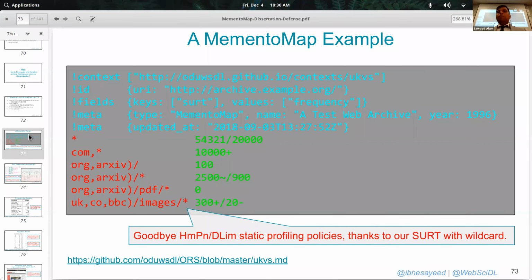So I think, let me point something out here. In the metadata field of MementoMap, I think this is a real opportunity to define a keyword where archives can tell, hey, here is my MementoMap, and how often I update it, so that whoever downloaded their MementoMap knows when to come back and refresh it. Otherwise, they will have to periodically poll, basically.